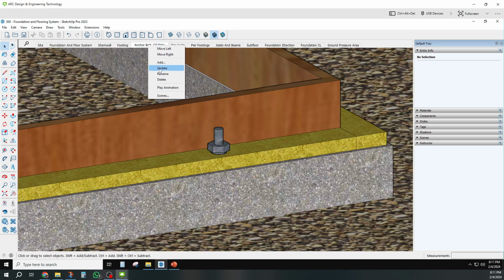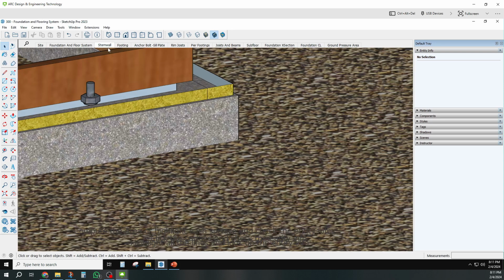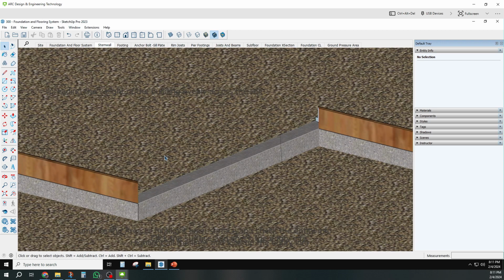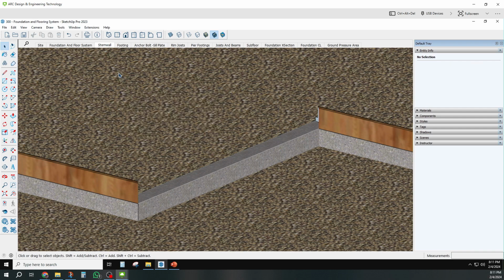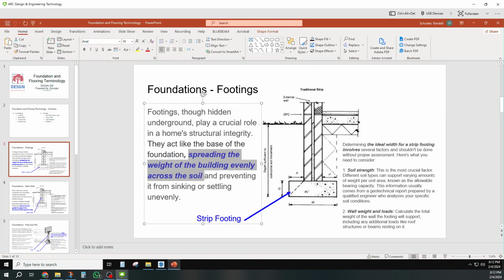And so let's update those. There we go. So now let's go back to the stem wall. And I do have some stuff showing up down here. So I'll hide those extra ones. And I'll do my update. So that takes a lot of time, but that's what we do. And remember, it's hide. If you erase it, it goes away everywhere. So now I've got the stem wall.